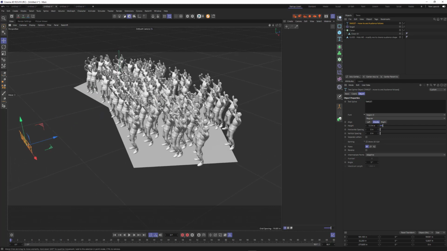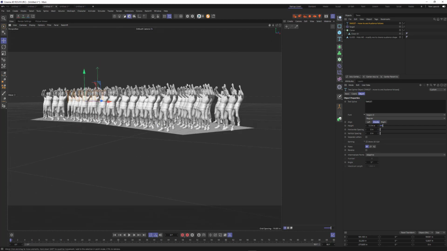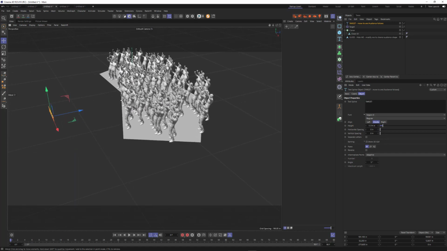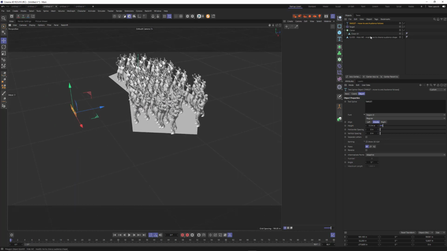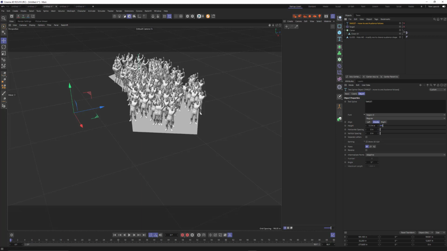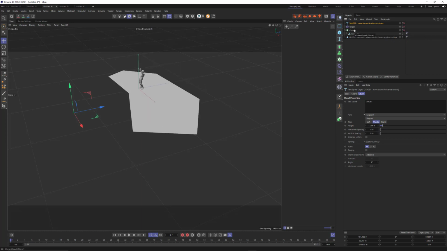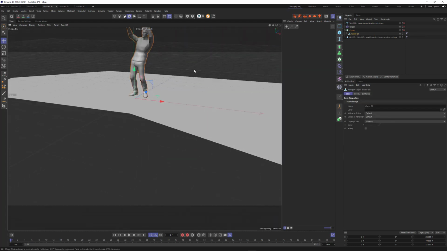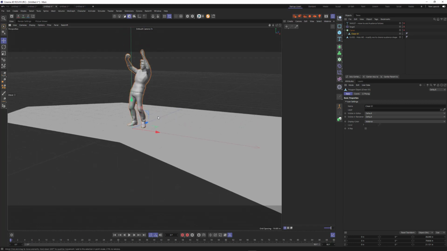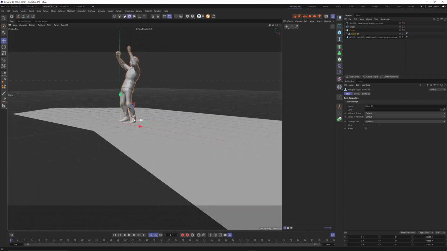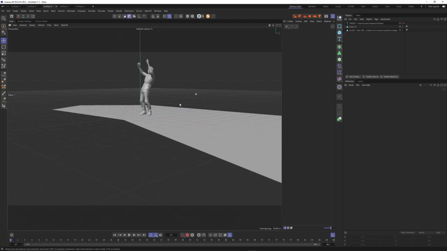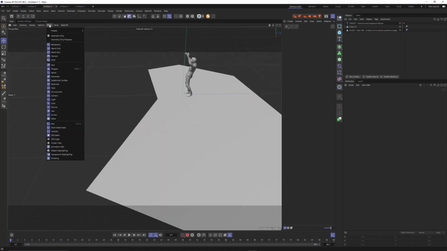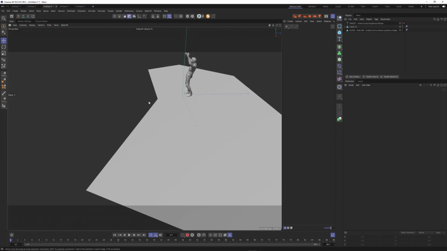So that's cool. So how do we set this whole thing up? Let's start from the beginning here. So let's turn off some of this stuff. I just started out with this dude here. He's called Cheer01. And I've made sure that his axis is at his feet. That's just going to make things easier for us. In fact, we'll get rid of this and this, and we're just going to start pretty clean here. Again, I like to go to filter and turn off the work plane so that I'm not looking at it.